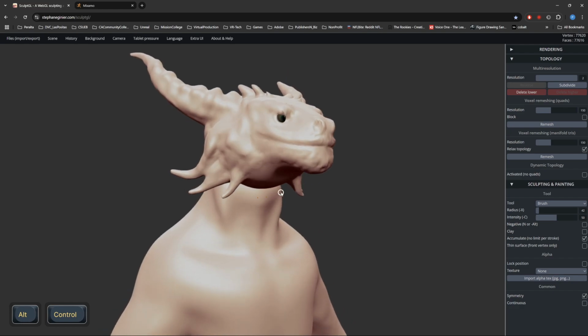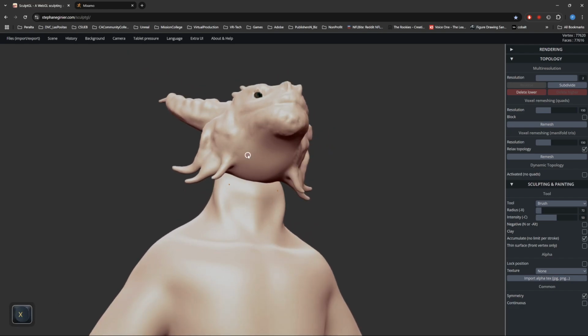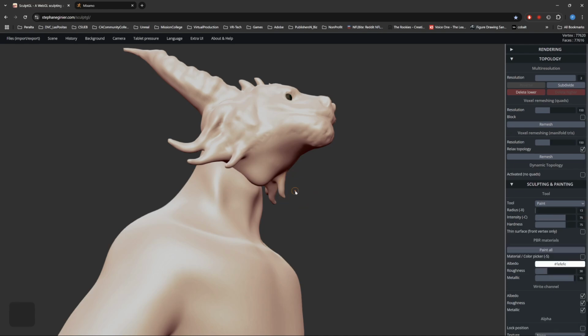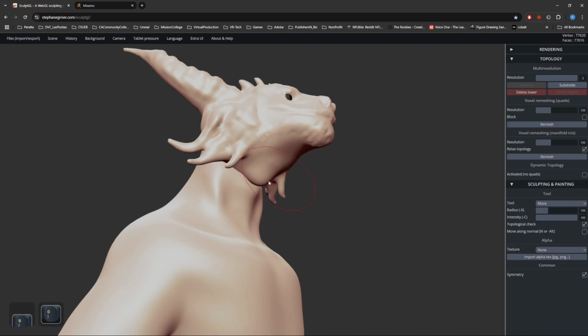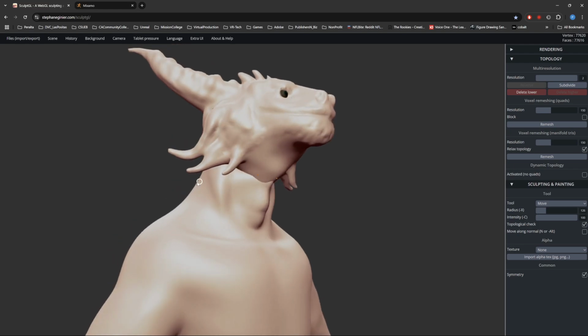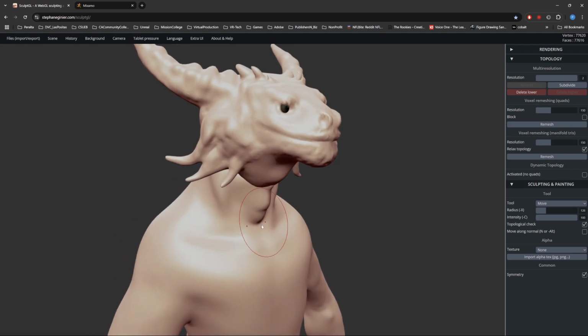So do the gullet down here. Whoops. Yeah. Okay. Maybe use the grab brush, which is the move brush. There we go. Go back to 1.